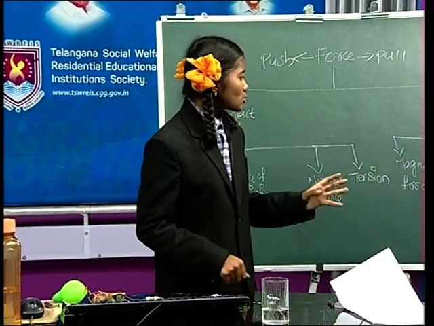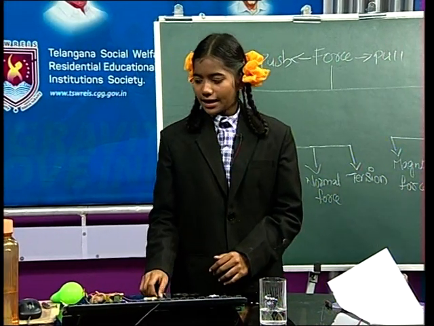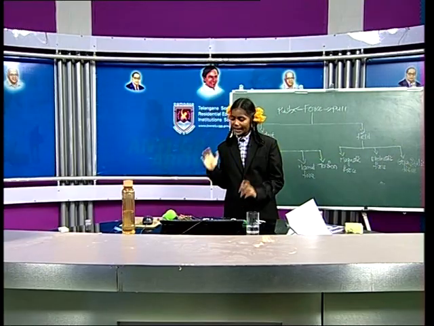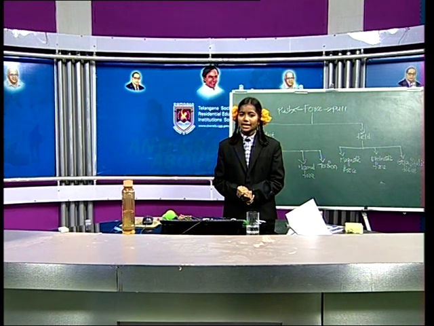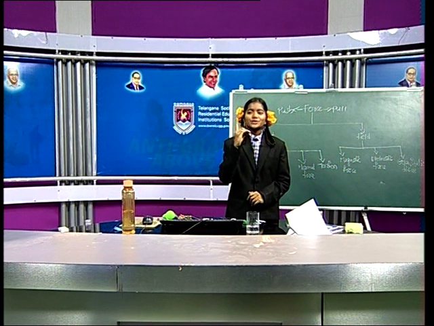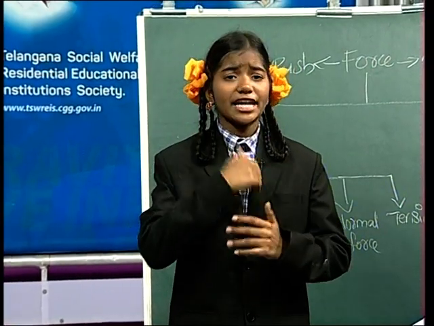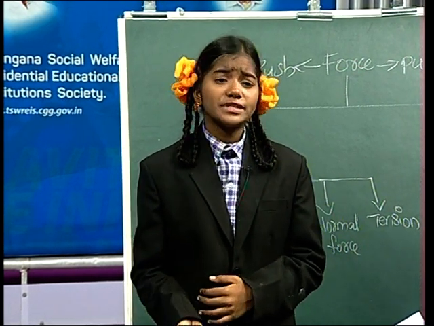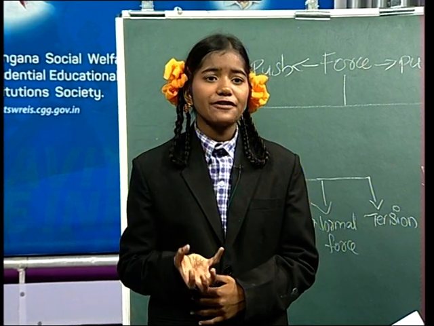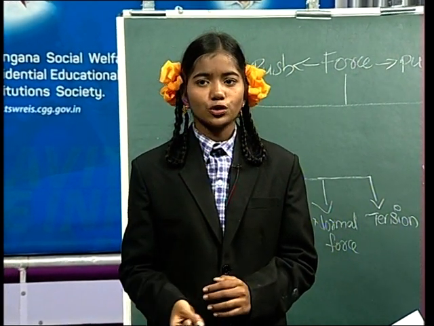Friends, and the last one is gravitational force. Let us learn about it. Take a pen and leave it. Friends, why does the pen fall down? Excellent, Sparrows, you are correct. It fell down due to the gravitational force being greater than the normal force. If any object is thrown upwards, there exists a force which pulls the object down to the ground.